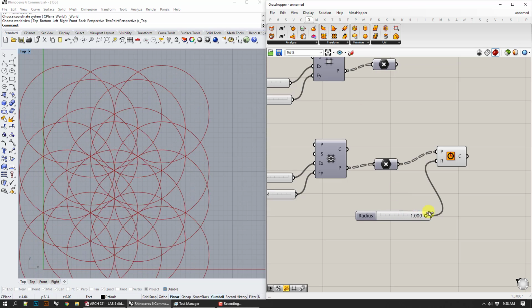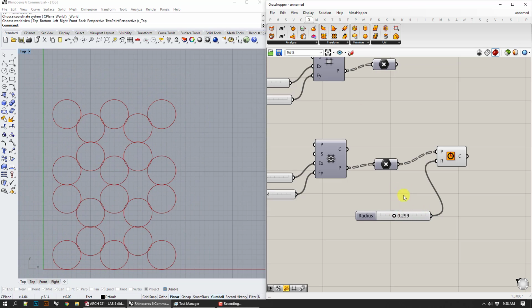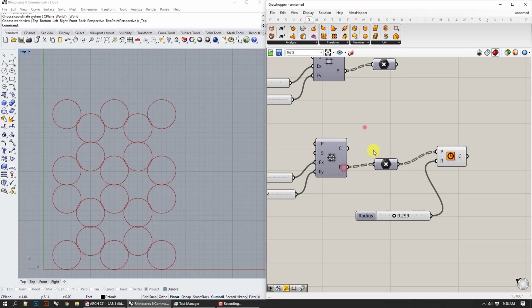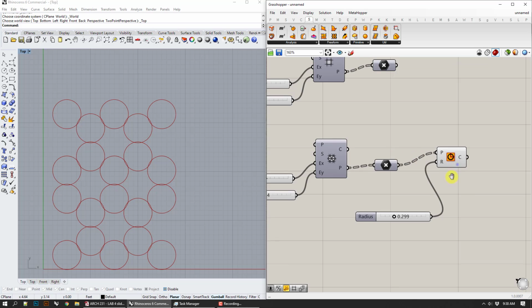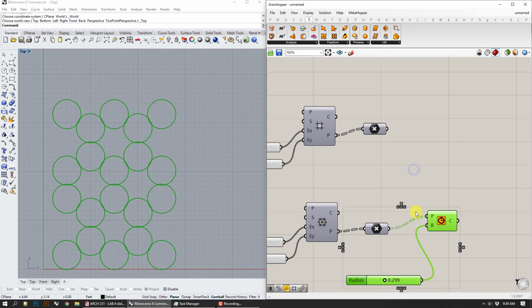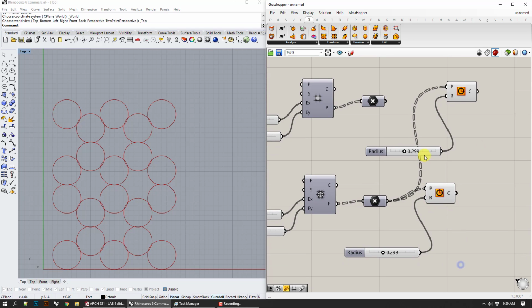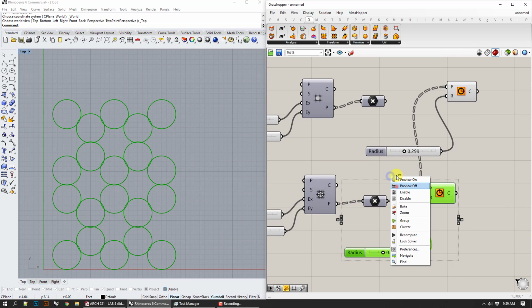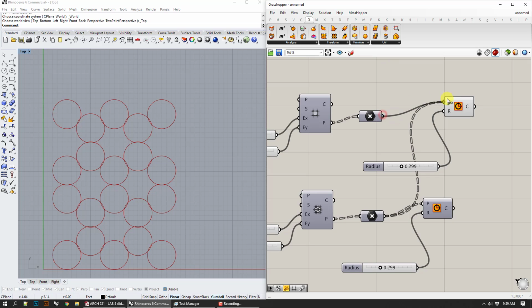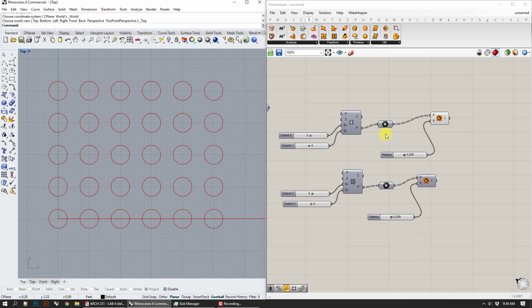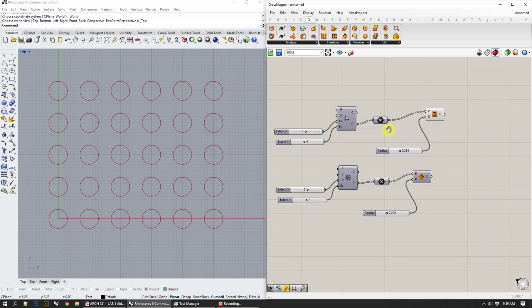So that's one way to get some of these things right, is to say, okay, I have a system for distributing these things. That's going to give me points. You can kind of play with that. You can also play with different inputs and that kind of stuff. The other thing you can do is a grid. So here's all these on this grid, right? We can go ahead and use that for now.